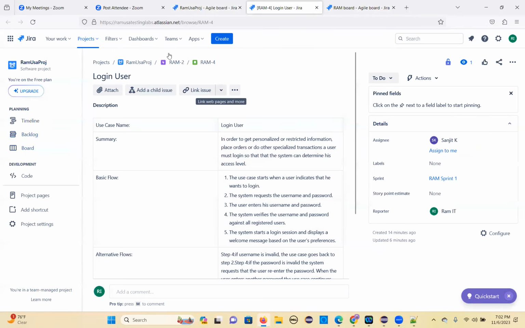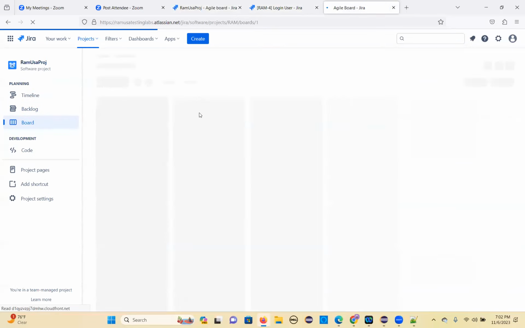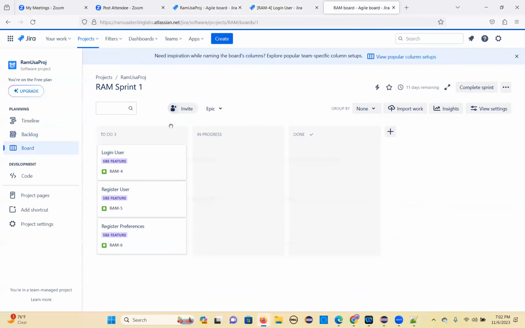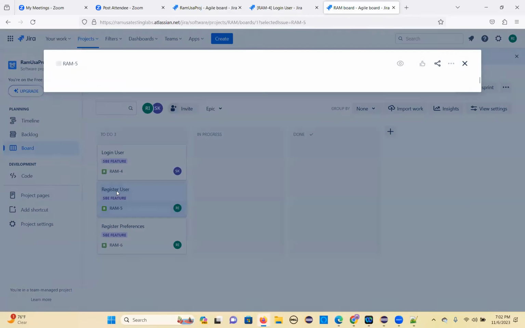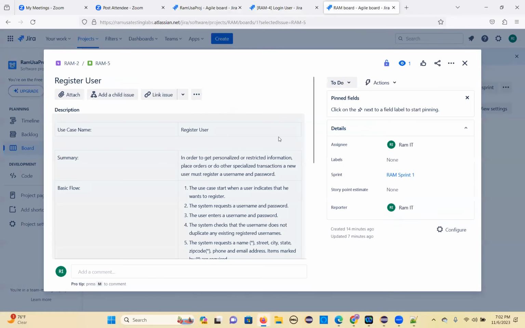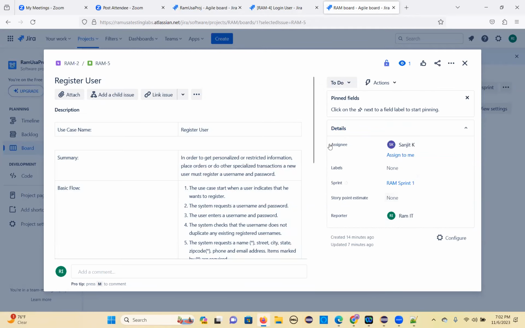Now I got it, and let me go and refresh the board. So yeah, now we can see, right? So my name and your name it is showing. So it is assigned to me, and let me assign this to Sanjit.